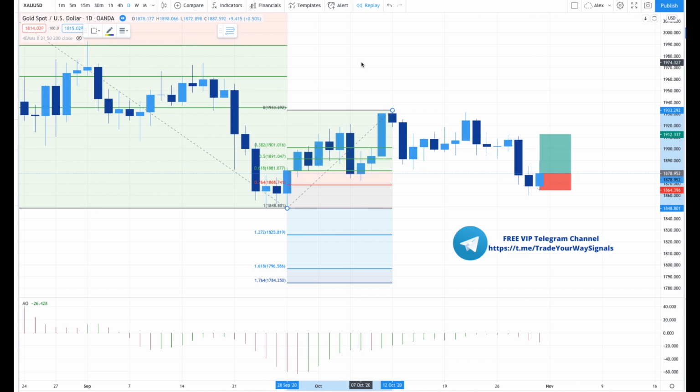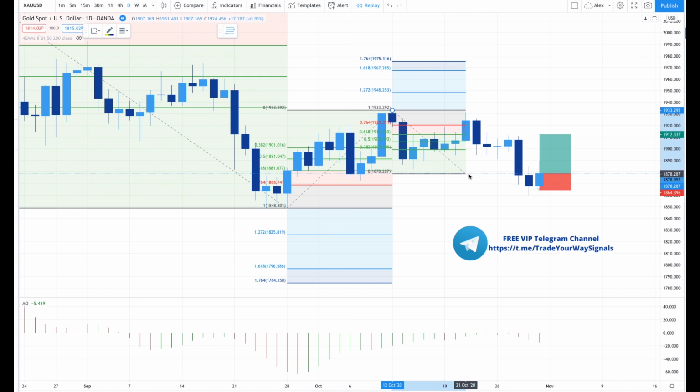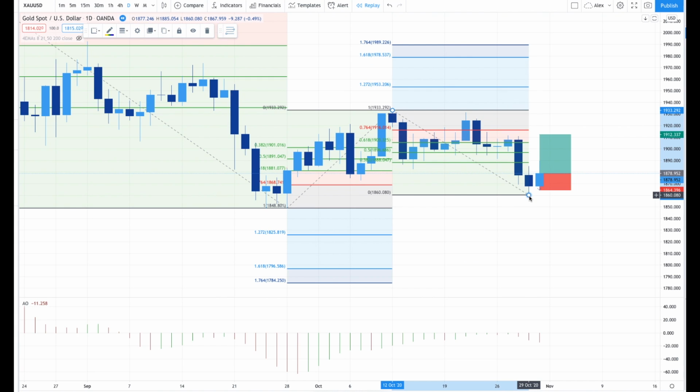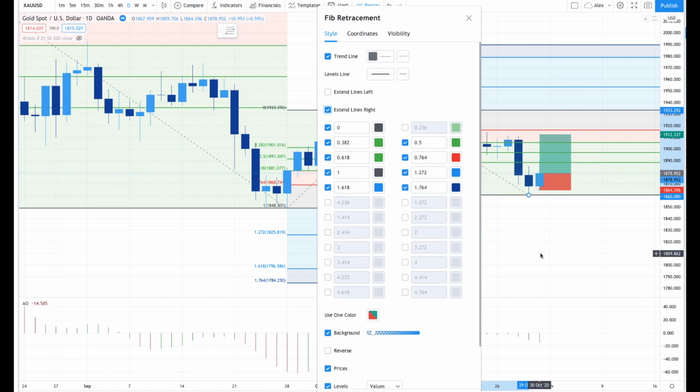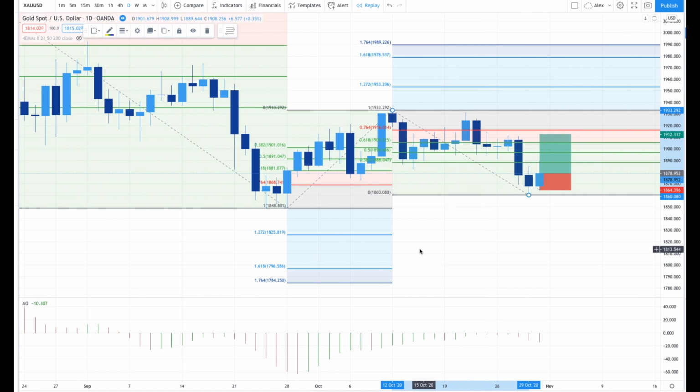I'm going to use my fibs and flip my fibs. I'm always moving my fibs. My fibs are dynamic, they're not static. We move them, we adjust them. So you see what I've done here? I've just plotted brand new fibs. I've kept my other fibs on there for reference. I might put them on another time frame, so I might not have them all cluttering up here. But just to show you how I'm applying these fibs to the upside and the downside, one thing you need to note is that the 0% needs to always be your starting point.